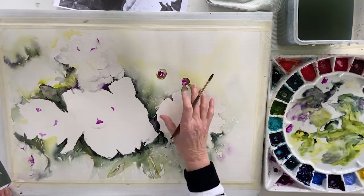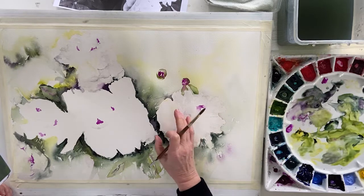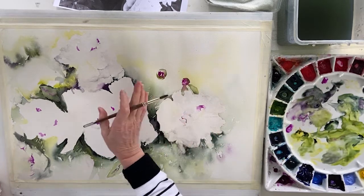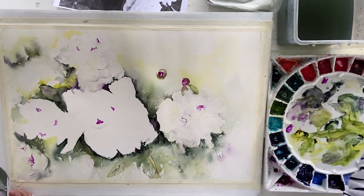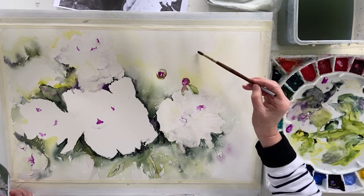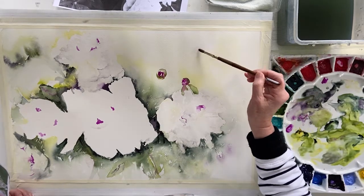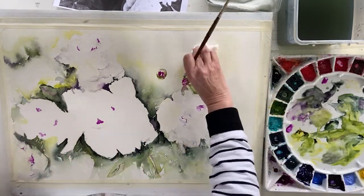But again, I'm not finishing any one particular part because I'm not quite sure, to be honest, when you make things up as you go, you're not really sure exactly what is needed everywhere. But as you put one part down, something seems very obvious as to where the next bit should go. Just get off those little dots there.